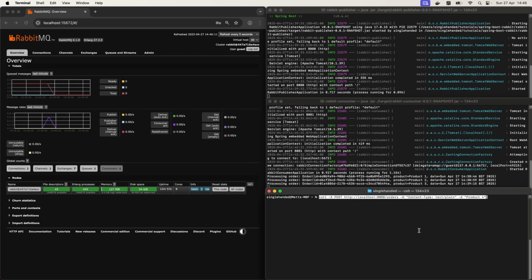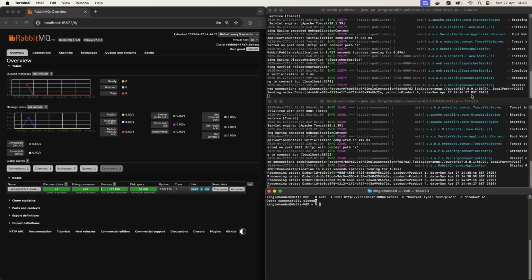I'm sending the curl command, which will send the post request to localhost 8080/orders, just with the string product4 in the body. So we'll send that. And we can see immediately product4 appears in the publisher terminal logs, and product4 appears in the consumer terminal logs.